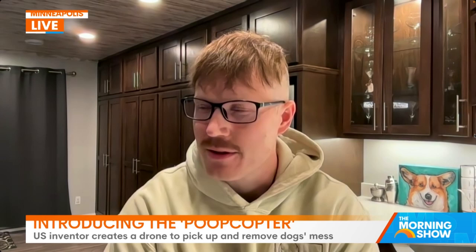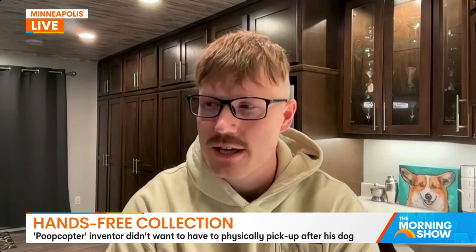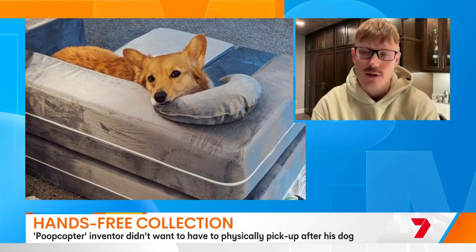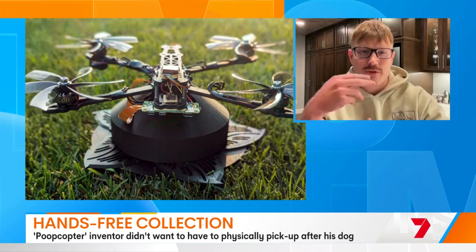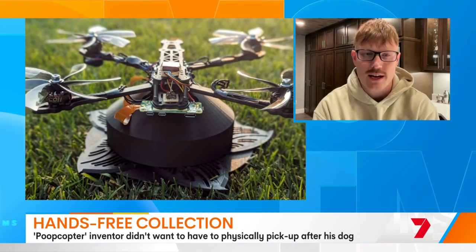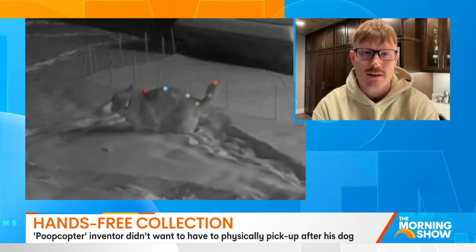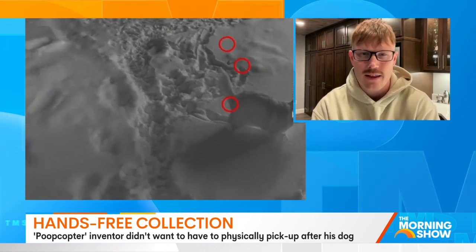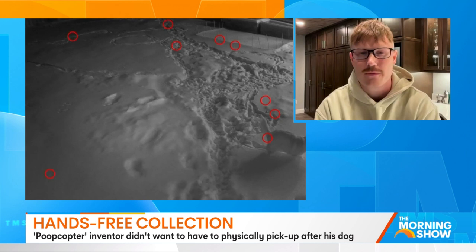A lot of people have dogs and poop's kind of an annoying part of having a dog. A couple of years ago I realised I had a security camera in my backyard and I realised it was basically a data source I could use. So I built a dog poop detector using the security camera, which was processing on the live stream to detect whether my dog was pooping in the backyard. There's a lot of snow right there — she's pooping in the snow, my dog Twinkie, and then it'll just get hidden. So it'll detect her pooping and then keep track of it so I can pull it up on my phone and find it later.